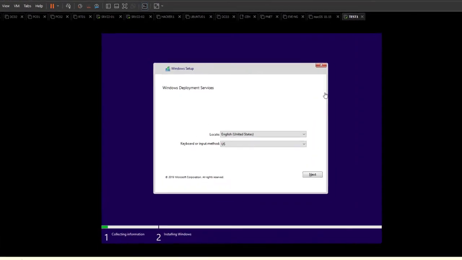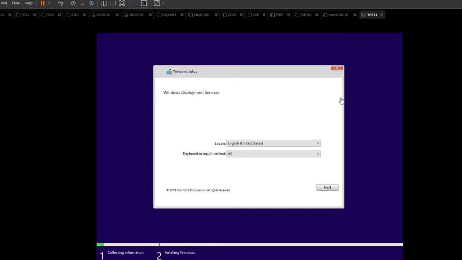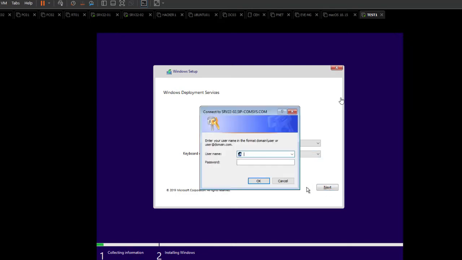Okay, so you can see here I have Windows Deployment Service. My location and then the keyboard type, I'll maintain the default English, so I'm going for next.